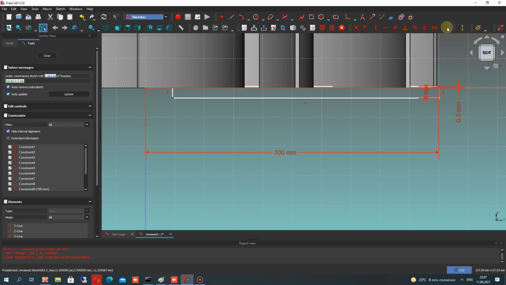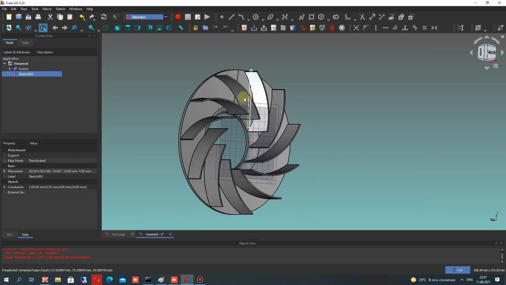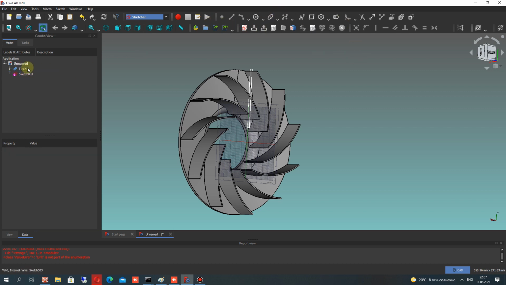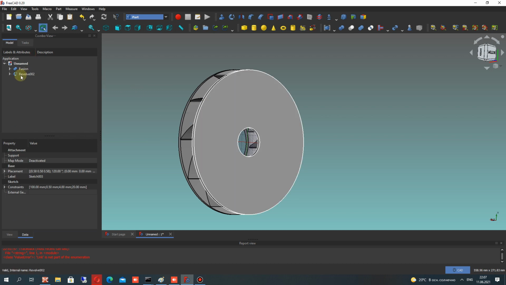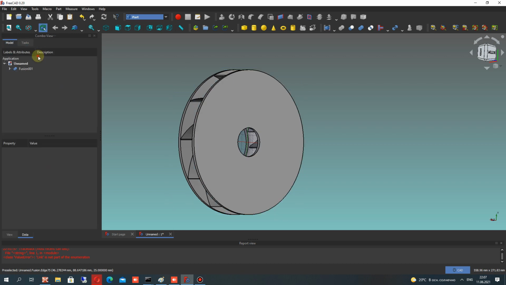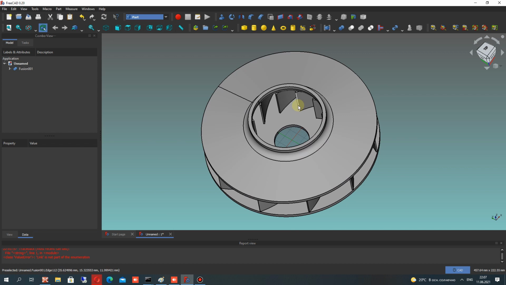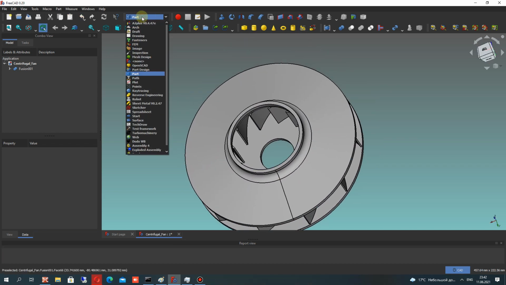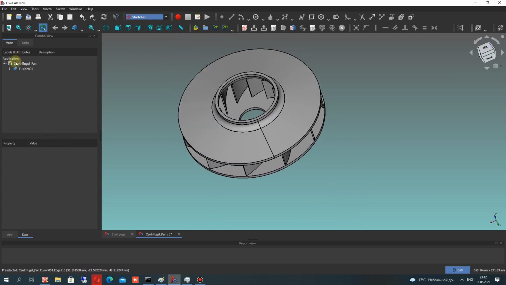Okay, and let's define hub dimension. Let's close, and for the sketch let's make the revolve operation like in previous steps. Let's click OK, and we have the two different solid bodies, and let's make the boolean operation to merge them, and we have one solid body here. Activate the refine true, of course. And as you remember in 3D model we have this some shape of leading edge in meridional section cut, some form of leading edge of our blades.